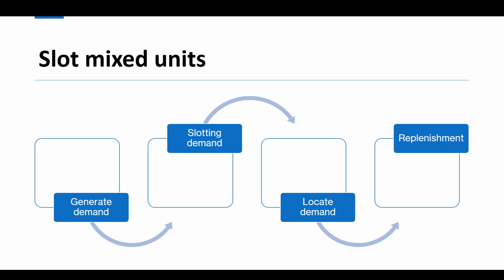Once the demand is identified, the slotting process will assign all the demand to the picking locations. When the picking locations are identified, the replenishment work will be created to bring the inventory to the picking locations. After managing the replenishment work, now the picking locations already have the on hand, so the sales order can be released to the warehouse. When the sales orders are released to the warehouse, they can just use the inventory that has been moved to the picking locations. Now let's move to the application and see how this process works in Dynamics 365 for supply chain management.